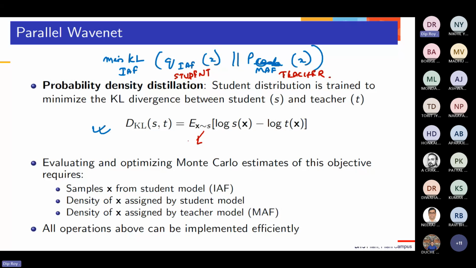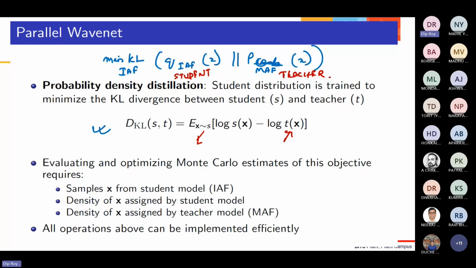So first you sample from the student model, and this student model is still not trained. You sample X from the student model. And then you first calculate the density of that particular point in the teacher model. That is pretty easy. Your teacher model is already trained. It has access to the likelihood. Training is fast, and you can easily calculate the likelihood or density of this particular point.